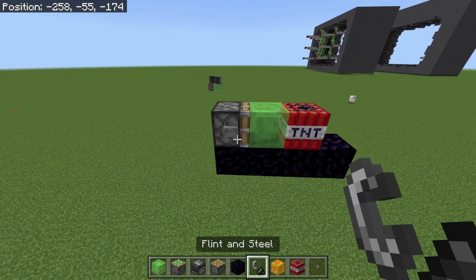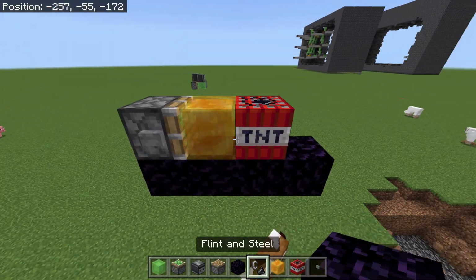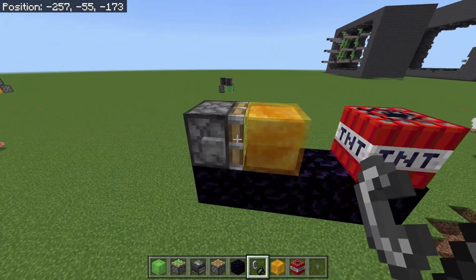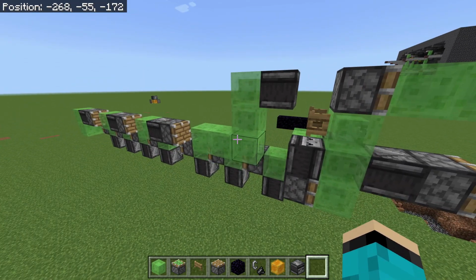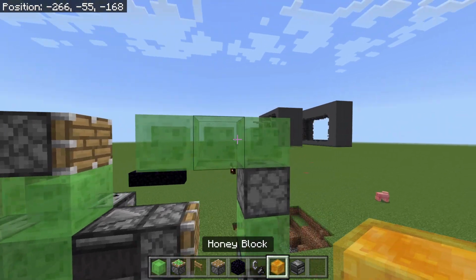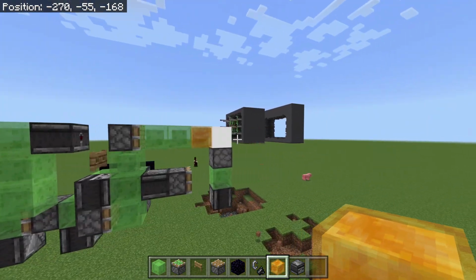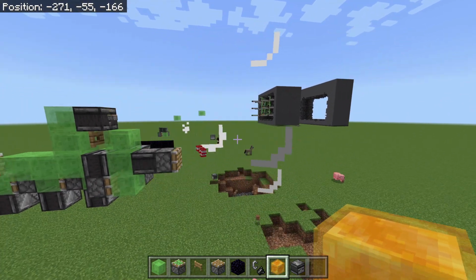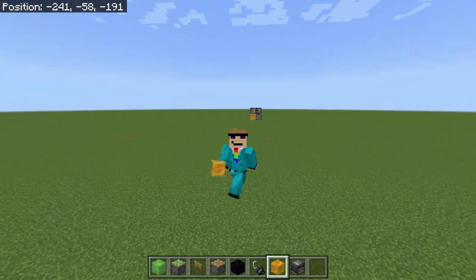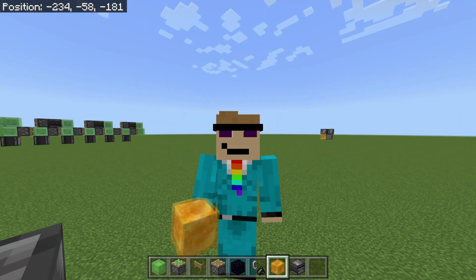First things first, slime blocks are bouncy. Honey blocks are not. If we build up that same machine out of a honey block here, then as you can see the TNT will not be shot forwards because honey is sticky. This is why if you use a TNT tunnel bore with slime blocks it will work like that, and yet if you are to do it with honey blocks it will not work. As you can see, the TNT will not be launched, it will just stay there and explode the whole thing, which is not very nice. But don't let me get ahead of myself, we're not there yet. We'll work out how to build tunnel bores at the end of this tutorial. For now, let's continue with the basic stuff.